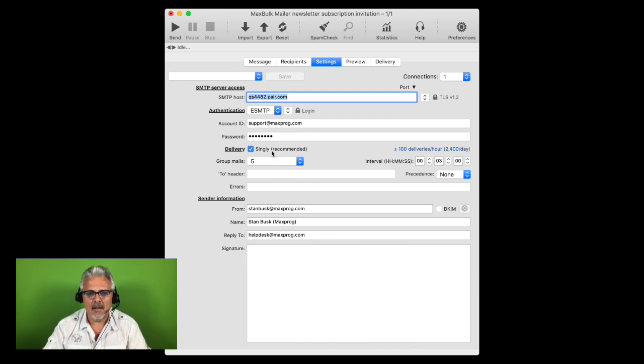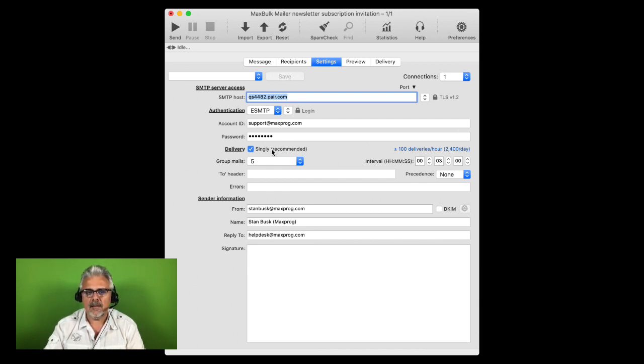Singly means exactly that. One message per recipient. If you have 1,000 recipients, each one will receive a separate, different message. This allows MaxBulk Mailer to process tags with the recipient information. If you don't send a single message per recipient, you can't do that.